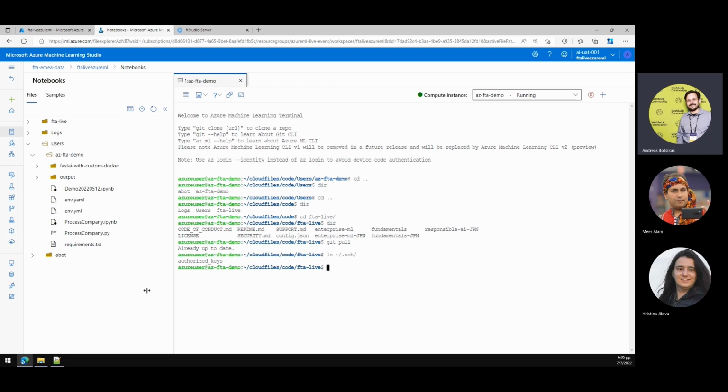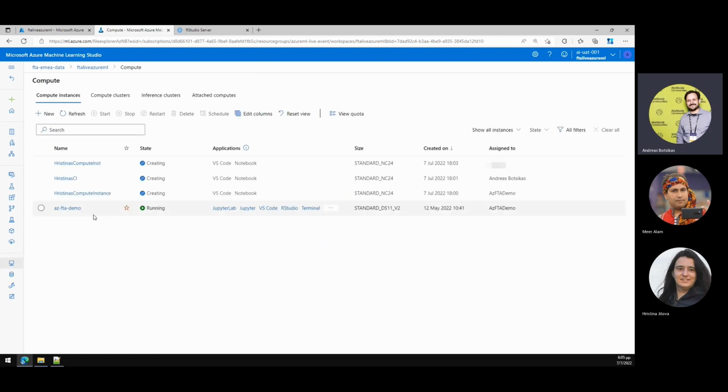So this is the reason why the compute instance is not something that we can easily share between data scientists. It is supposed to be your own personal one, because you will be storing in there your private keys, things that will give you access to the resources where you have access to.